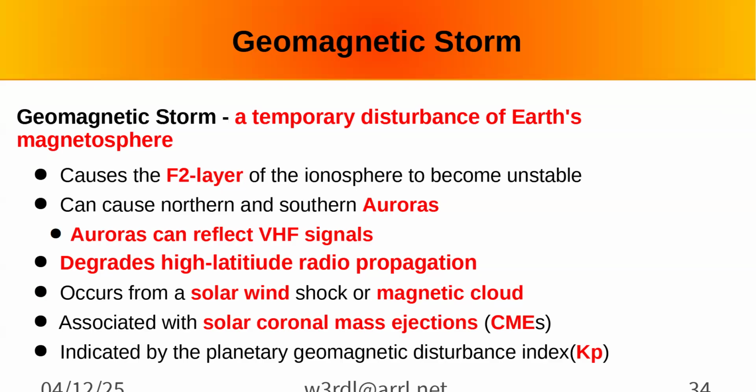these geomagnetic storms are going to affect the outer ionosphere, the F2 layer, which is only there during the daytime. It can cause the auroras to increase, like we saw a while back when we had that big storm. Auroras were reported in Georgia and North Carolina. You could see them. Anybody do any aurora bouncing? Not intentionally. I understand it's not very reliable anyway. Moves a lot.